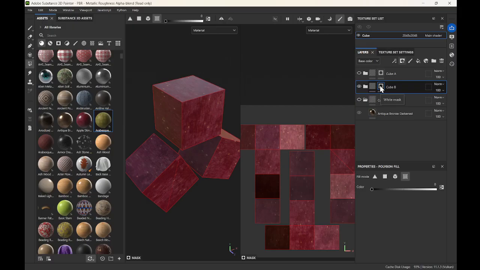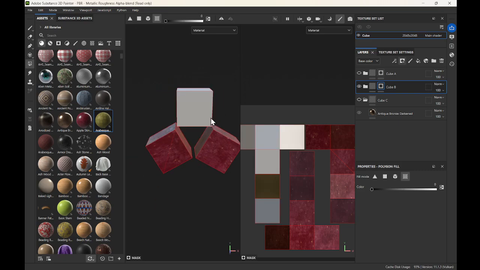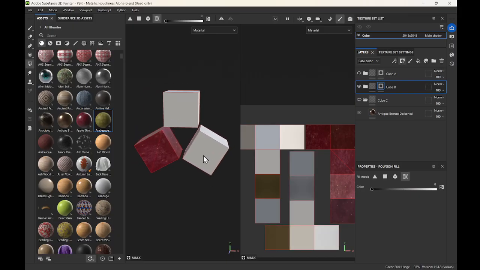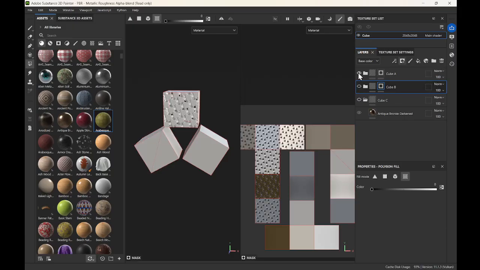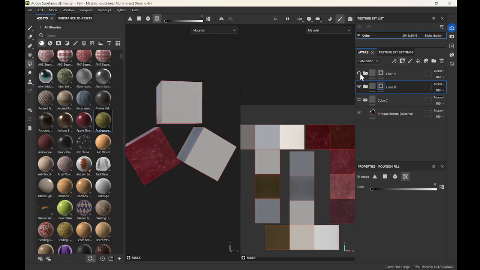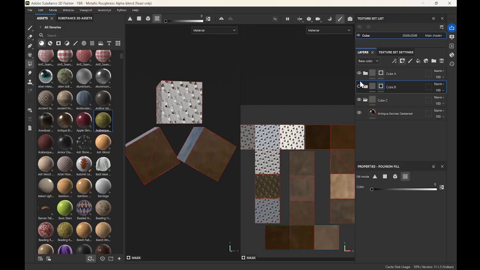The white mask doesn't hide anything, and so then you have to again use the polygon fill, this time in black, to remove the material where you don't want it. So again, with my polygon fill with the checkerboard, I'm just going to remove it from these two cubes. So they function in a very similar fashion. So now we have our folder labeled cube A applying its material only to here, the folder labeled cube B applying itself only here, and then we're going to do the third one.